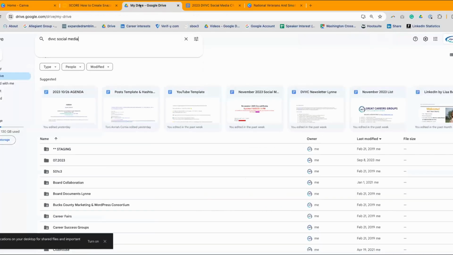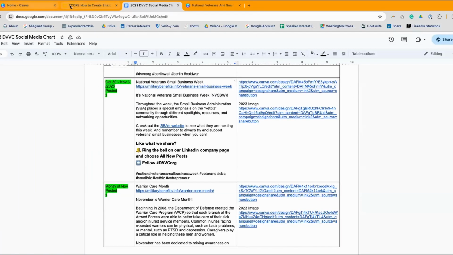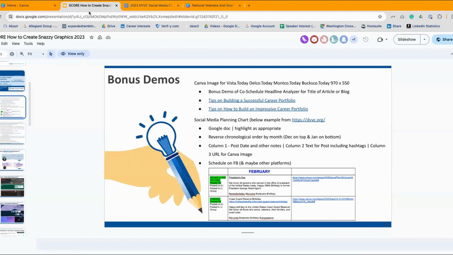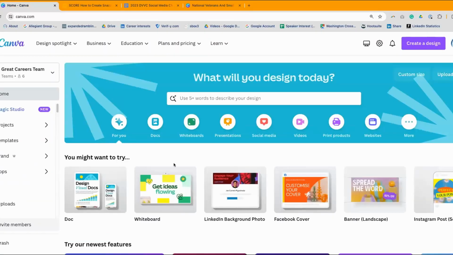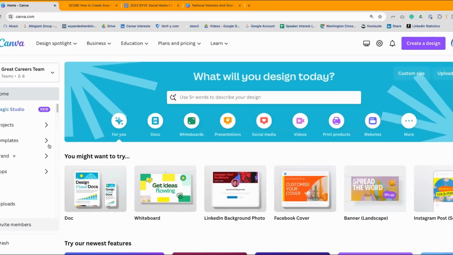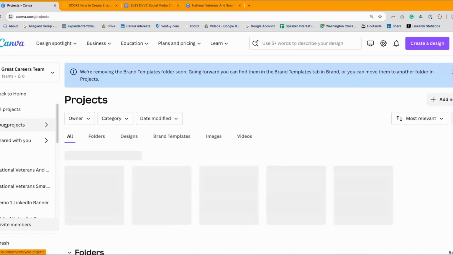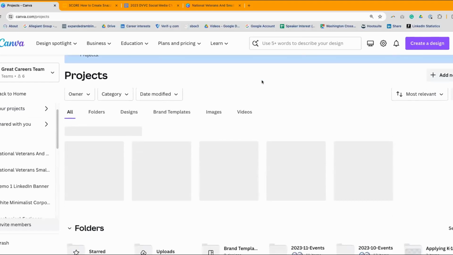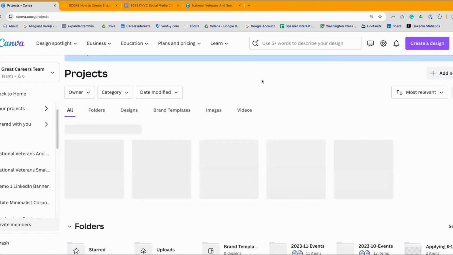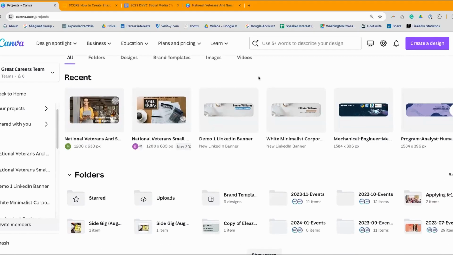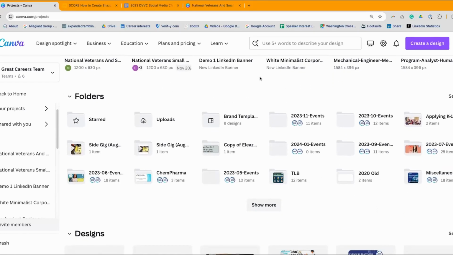Great question. Okay, so get out of the Google Drive. What I would do is go to Canva, and go to projects over here on the left, because this is another thing I was going to show you. I want to show you how I plan the projects. So I'm going to pull up my October file, and then I will actually pull one of those links up. Right now, the internet is not cooperating too terribly much. Okay, here we go.